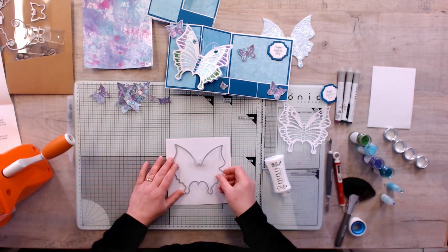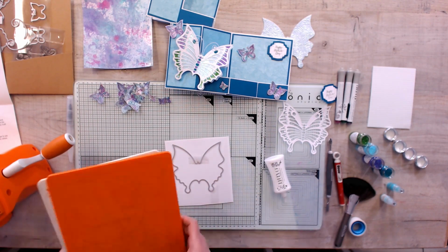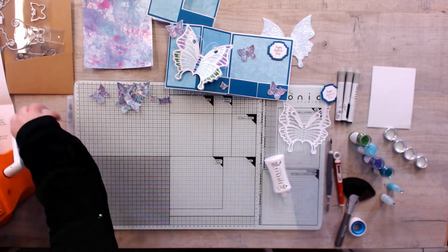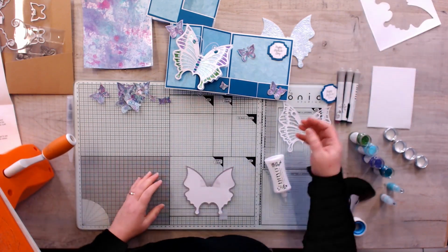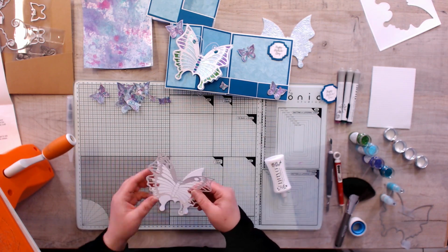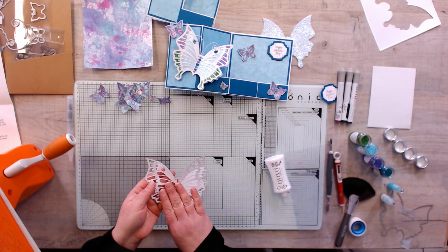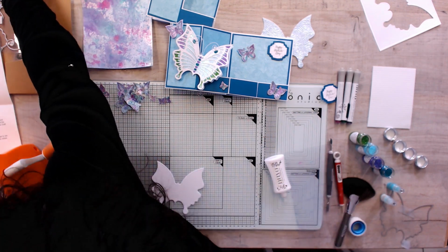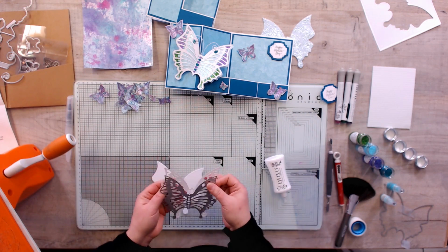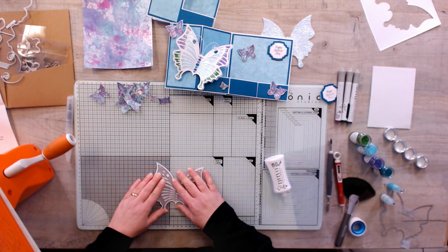Just get my tape, I think. Now, I've already cut one from the outer edge plus the pattern die. So I've put the pattern into this plain white card. I'm going to get the pattern die again, and I'm going to keep that inside, and I'm going to line them up and tape them down.